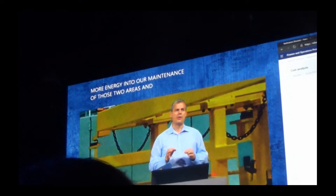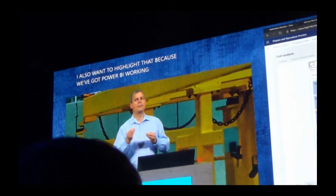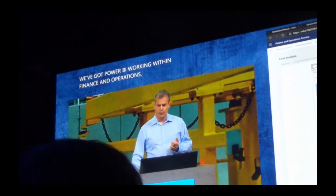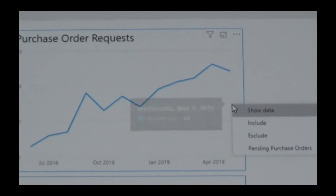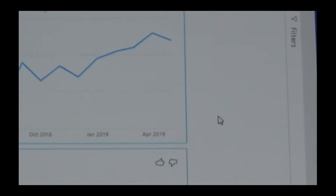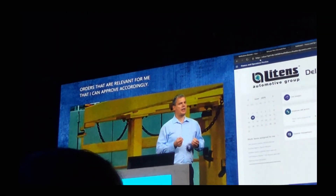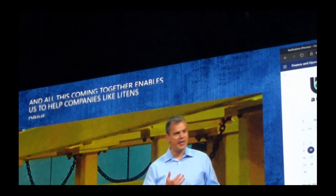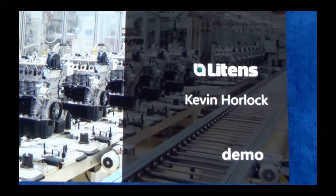Whilst on this dashboard, I also want to highlight that because we've got the power of AI working with Finance and Operations, we've also included some new custom gestures. I've got a visualization at the top right reflecting maintenance purchases. As a maintenance supervisor, some of these are going to be more relevant to me, so I now have the opportunity to put a custom gesture on such as my pending purchase orders — I can click on this and it takes me through to the purchase orders relevant to me. All of this coming together enables companies like Littons to drive actionable insights through IoT Intelligence, Asset Management, Planning Optimisation, and Business Events, all with the power of AI.